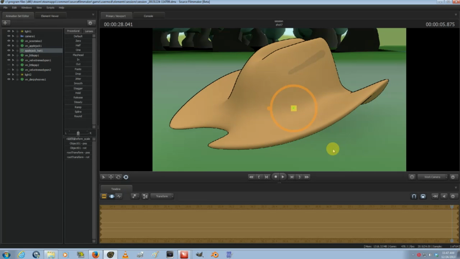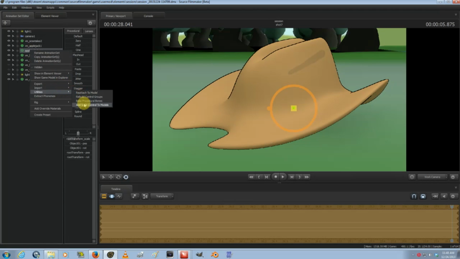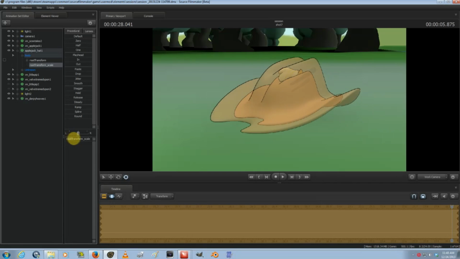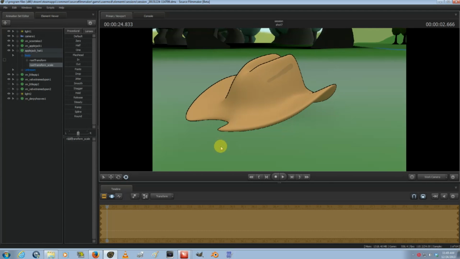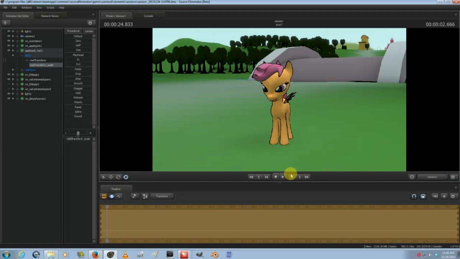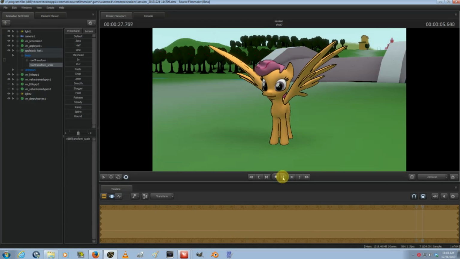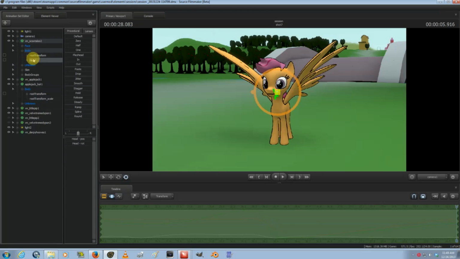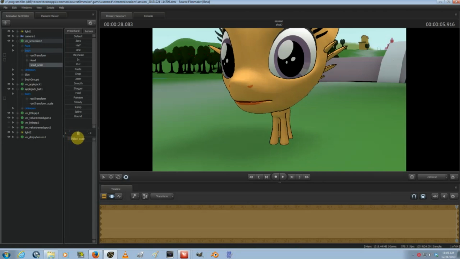It's the easiest thing to do, but people have still been asking what it is and how to use it. So if you just want to rescale an entire model, you just right-click on it, go to Utilities, and add Scale to Control to Models. Then it'll add a root transform scale to it, so you can resize it however you want. And you can scale individual bones as well, like I did recently for this little video. And how you do that, you just find the bone that you want to change the scale of, right click, add scale control, and then adjust it however you want.